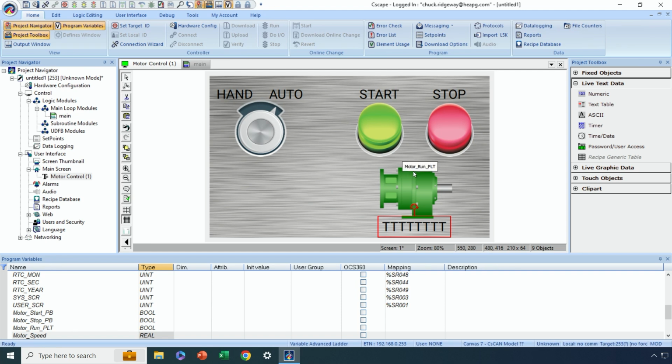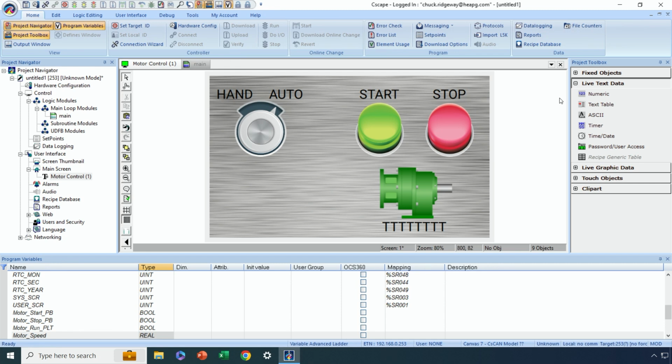So I have my own custom indicator that'll turn between red and green. Let's take a look at that here. Red, green, and then this will change from stop to running as it goes, with the appropriate color. So this is the way I've decided to draw this. Obviously, you could draw it 100 different ways, or 1,000,000 different ways, actually. So finally, let's go ahead and work on a numeric data field for motor speed.